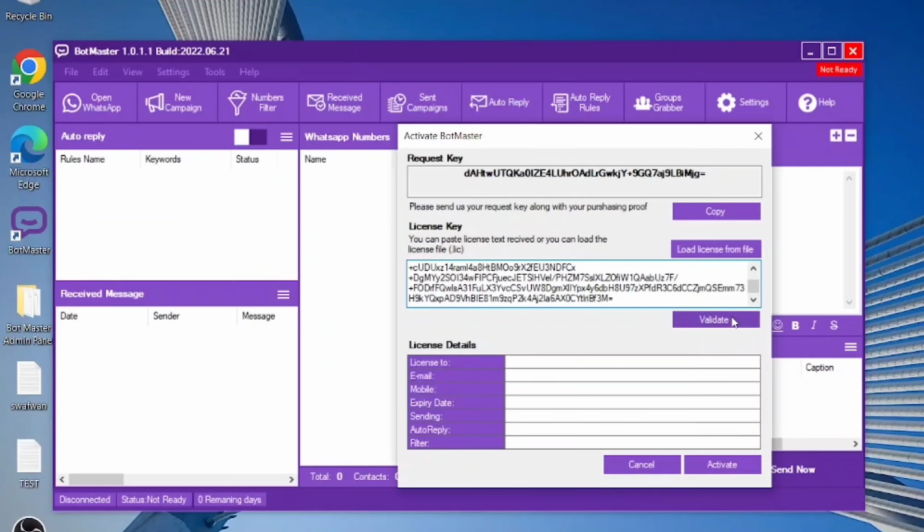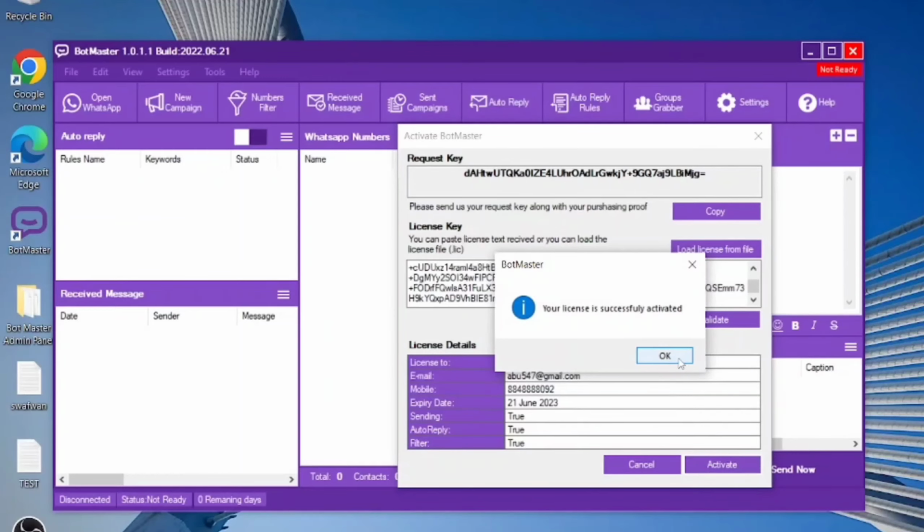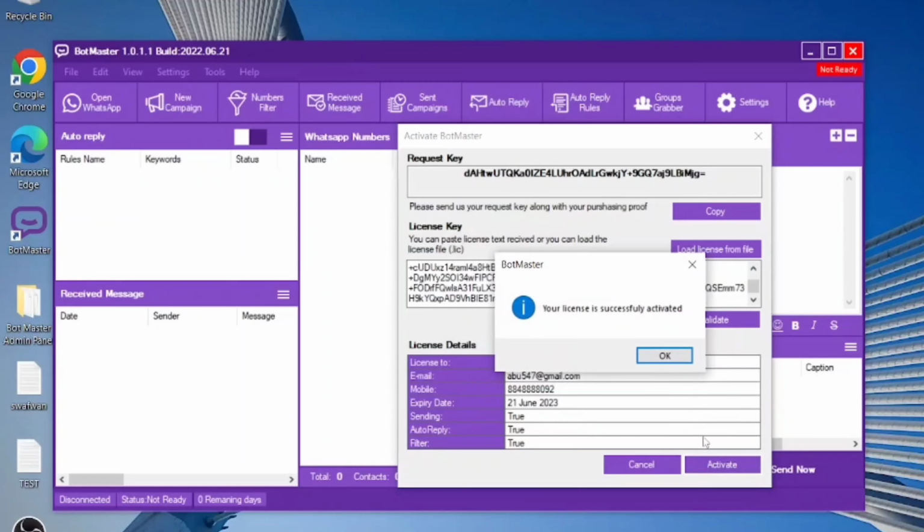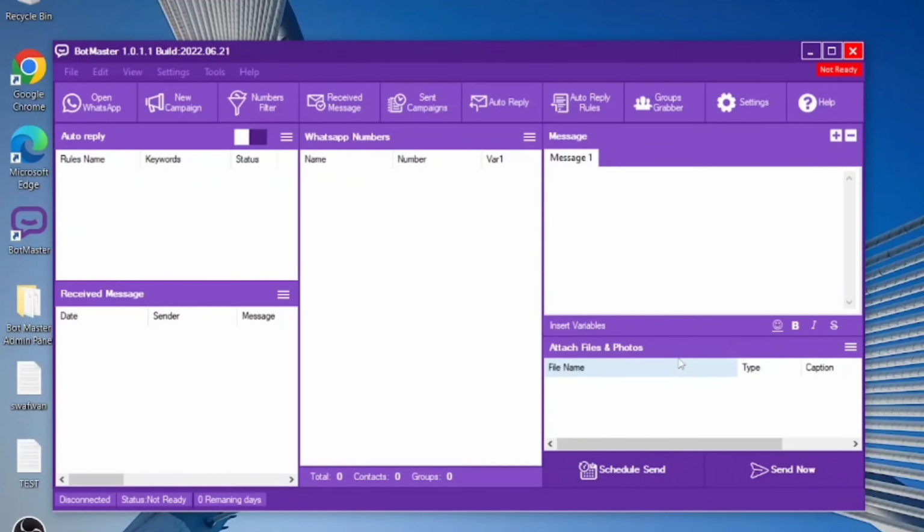The data displayed in this area is dummy due to security issues. Now you will get a message, license key activated. Click OK. This is the activation process for the original license key.